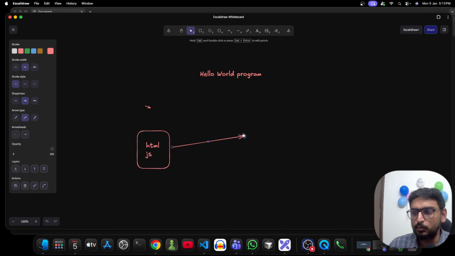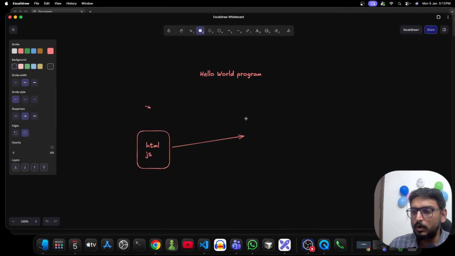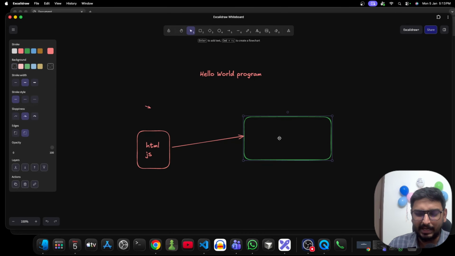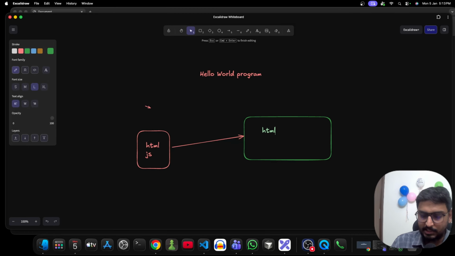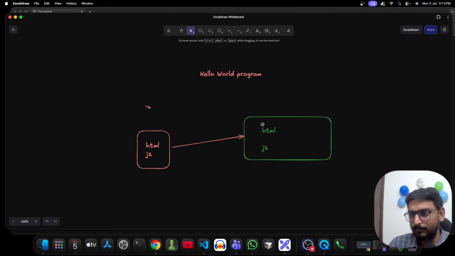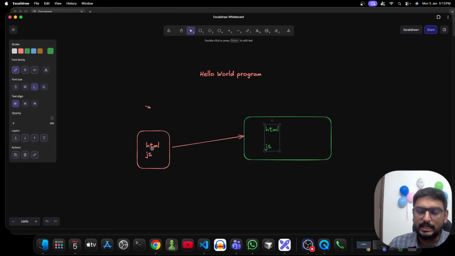Whenever you are sending these two together into a browser, specifically this green color one is the browser, then the browser will differentiate HTML and JavaScript. Now the browser has two different files. Initially we kept HTML and JavaScript together in one single HTML file and sent it to the browser. But once it reaches the browser, it differentiates the HTML file and the JavaScript file. Once this differentiation happens, the browser will individually attend to and execute these two things.